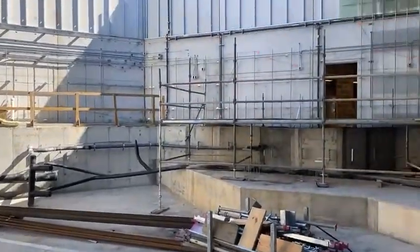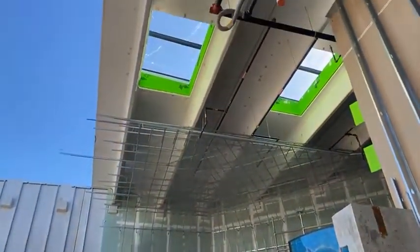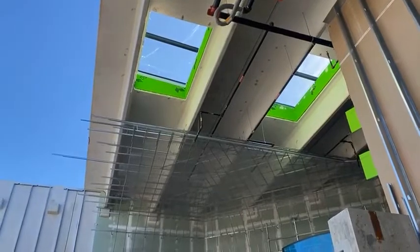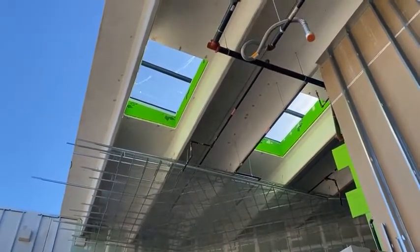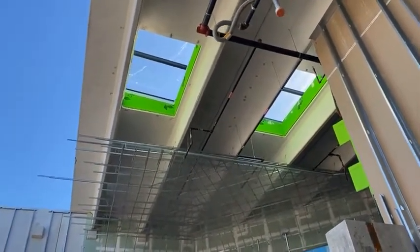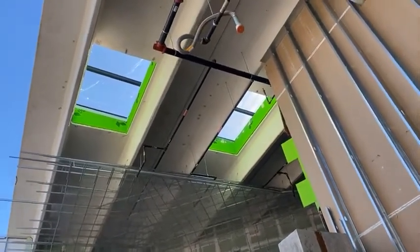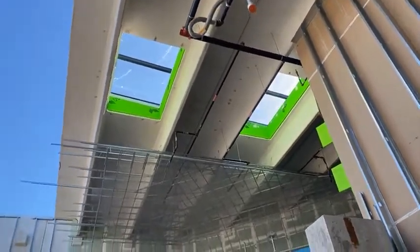You can see the small ones here, those are the actual skylights, or size of the skylights, that I was talking about to make sure that the penguins are getting some natural daylight into their area. What's really interesting about those skylights is generally when you're building a building, you're putting in special glass that keeps UV rays out. This is actually special glass that allows UV rays in to make sure that the penguins have the amount of not only natural light but UV light as well to keep them healthy.